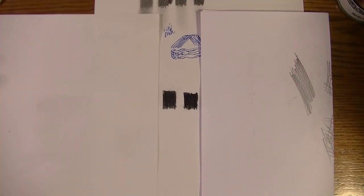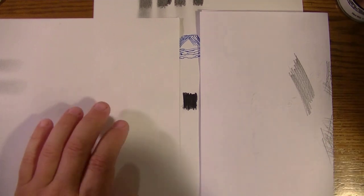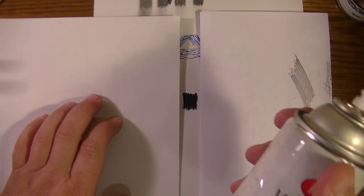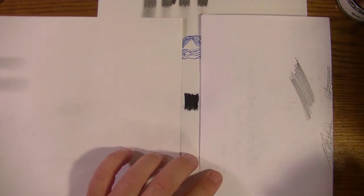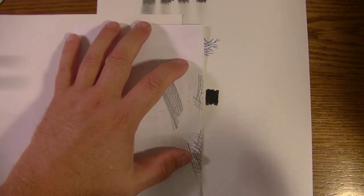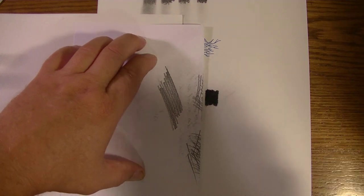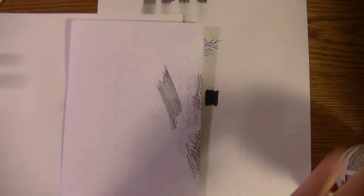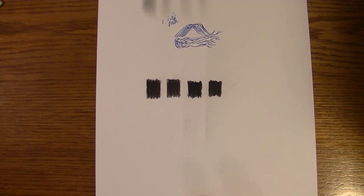That's the first coat. We'll go ahead and let that dry. Okay, now that it's dried, I'm going to go ahead and cover up the next one there, and that way this will get another coat of the workable fixative. And as a matter of saving some time, I'm going to go ahead and cover that up. And the last one is going to get the finalized spray with the matted finish here. Okay, that's the last and only coat that that's going to get. We'll go ahead and we'll just let these things dry, and I'll be back in a flash.